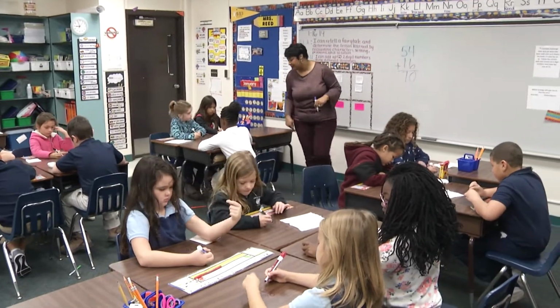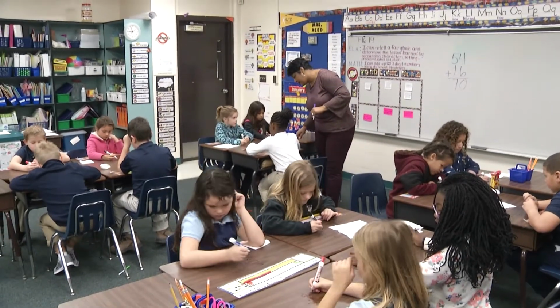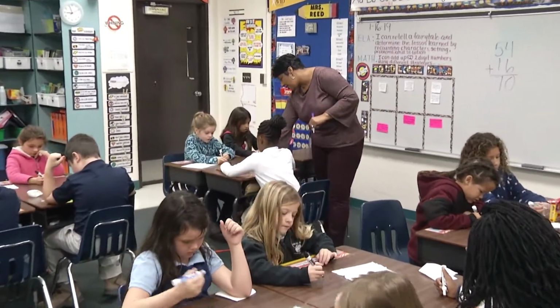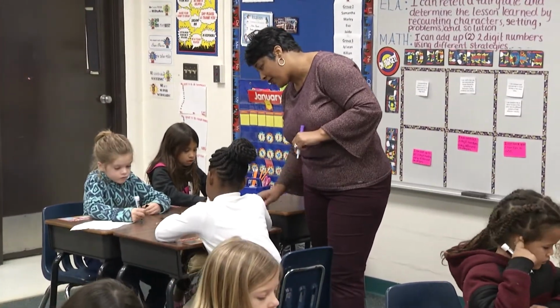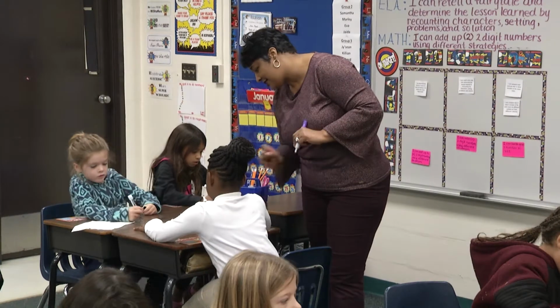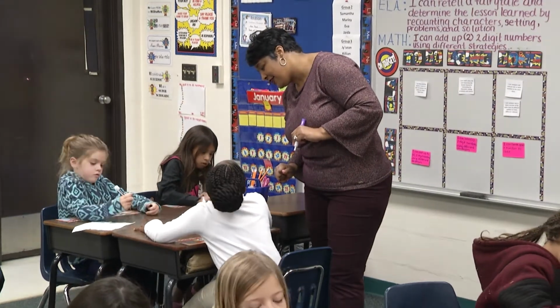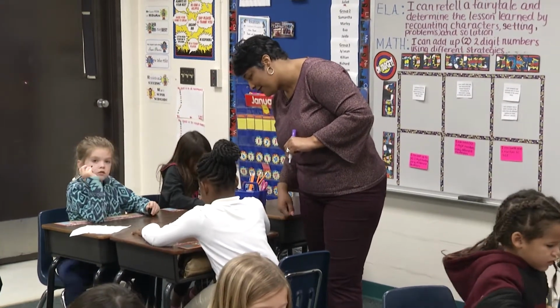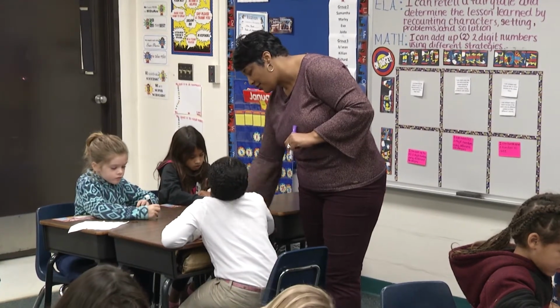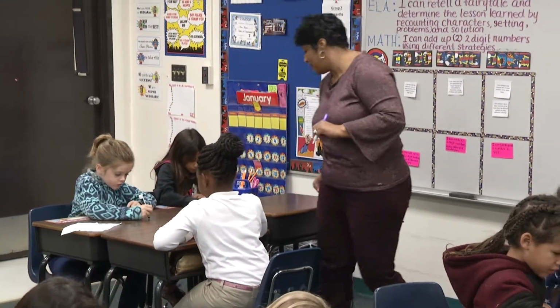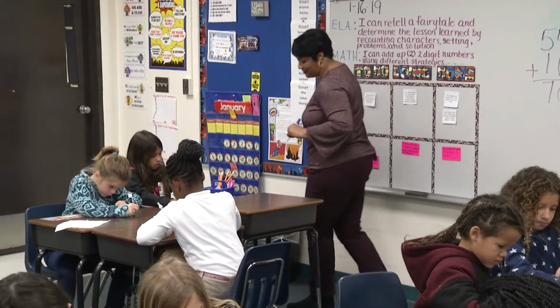Where'd you start? You start in the tens, but I thought you were supposed to start in the ones. I did start in the ones. Okay, so 4 plus 6 is 0? It's 10. Okay, so where does the 1 go? Next to 6. You sure? I don't see it. Give me proof.